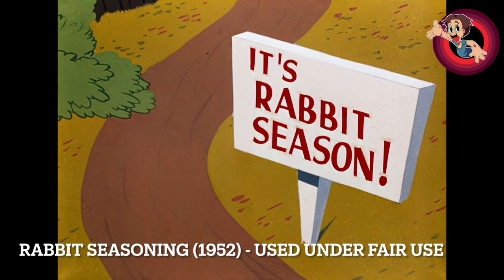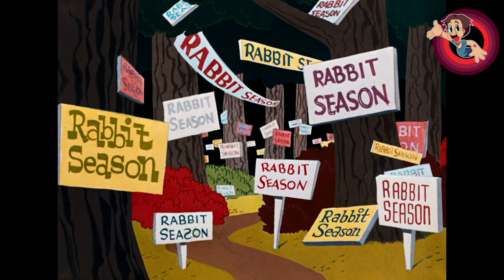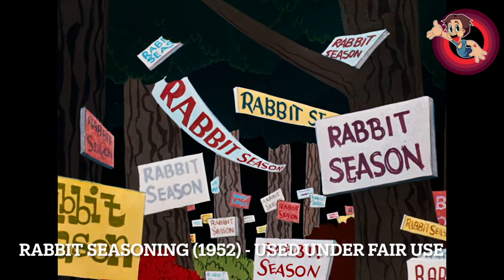Yes, and we see a million rabbit season signs, and this time around I'm laughing at just the whole absurdity of the fact that Daffy's really gone overboard. How many signs do we see in these opening scenes here? Just to really drive home the point, he must know that Elmer is really, really stupid and he probably needs all those signs to get him to his prey.